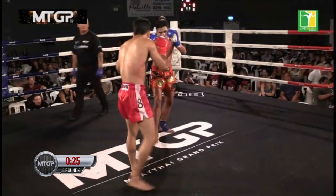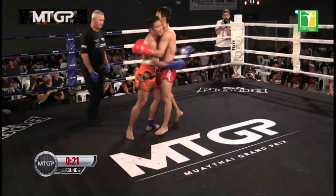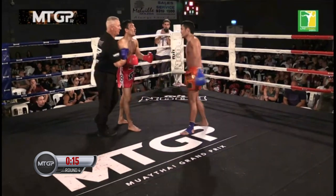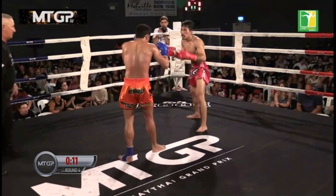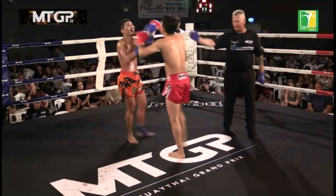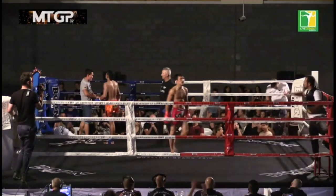As you can see, there's quite a little bit of damage around Superbank's midsection. Quads. Straight back into it. They're messing around. 10 seconds left in the fourth round. Khumsab looking very happy. Another great round by Duke. Khumsab.